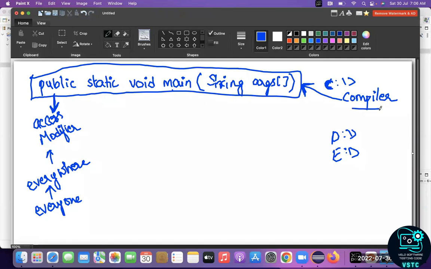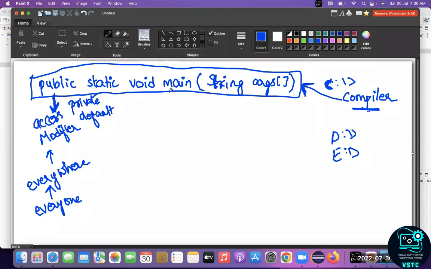The compiler is designed in such a way that its execution has to start from this line. So first is public. Why do we give public? Because this method has to be visible for the compiler. If I give it as private or any other modifier, private or default, it cannot be accessible for the compiler.